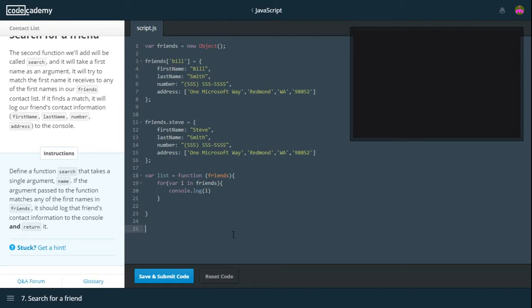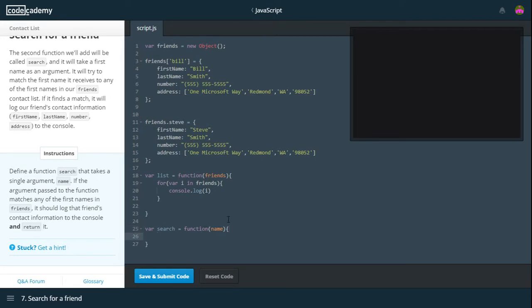So let's define a function called search without the new keyword there, because that's what gave me an error last time. And this function is going to take name. If the argument passed to the function matches any of the first names in friends, it should log that friend's contact information to the console and return it.